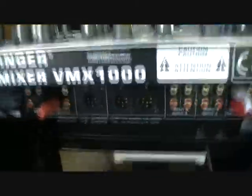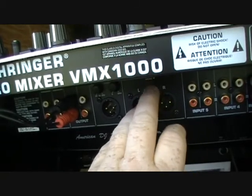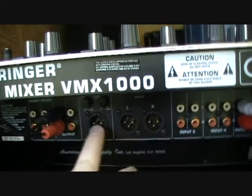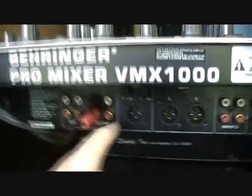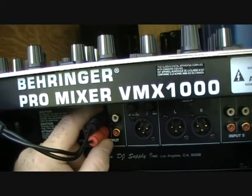But that's that. Like I said, this is the back of the mixer here, and as I was showing you earlier, the inputs will go right here. And it's got a subwoofer out, believe it or not. Now, thinking, what in the world do you have here? Okay, this is RCA, main out, and tape out.